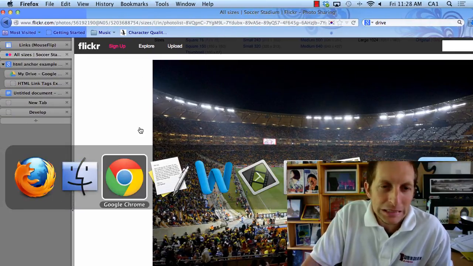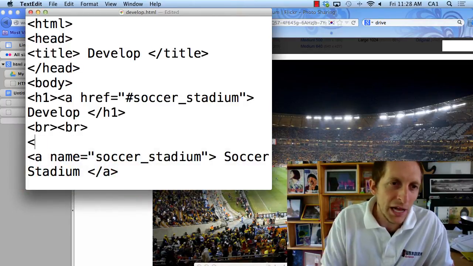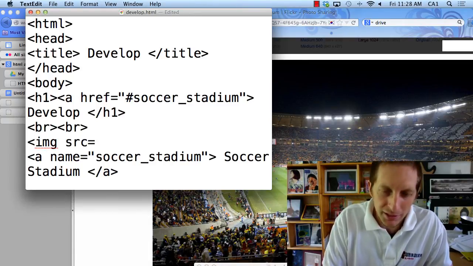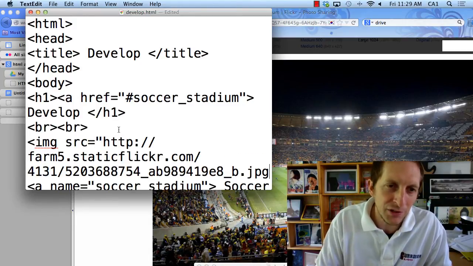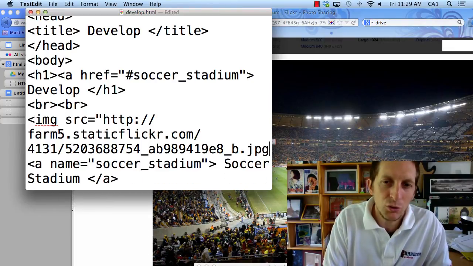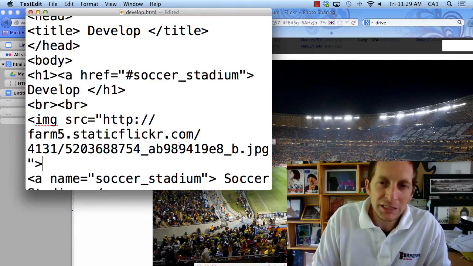So if I go back to my TextEdit, okay, I'm going to put in img right after develop, okay, img src equals, and then quotations, and Command V to paste in that Flickr link. Alright, so this is a reference to the image, so we don't have to have our images in our website.